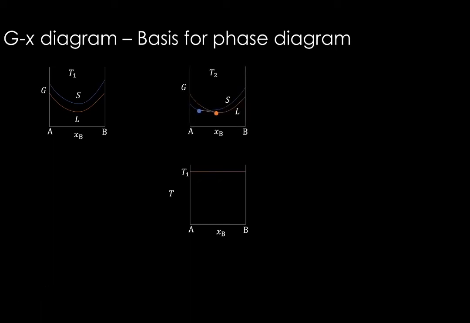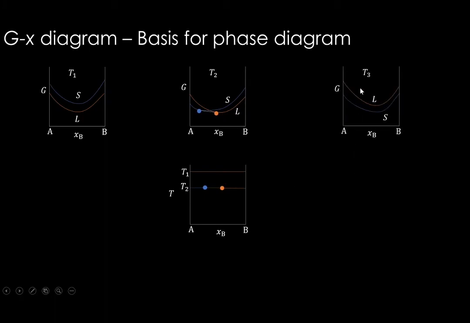Now think about this one. This is at a temperature T2 where the two curves intersect, solid and liquid. So there is a range over which solid is stable, and there is a range over which solid and liquid are in equilibrium. There is a range over which liquid is in equilibrium. So this information can be mapped now against T2. Okay, so this is the temperature T2. Against that, there is a range over which solid is stable. There is a range over which solid and liquid are in equilibrium. There is a range over which liquid is stable. Okay. So in between these 2 points, there is a two-phase equilibria. There is a different color for that.